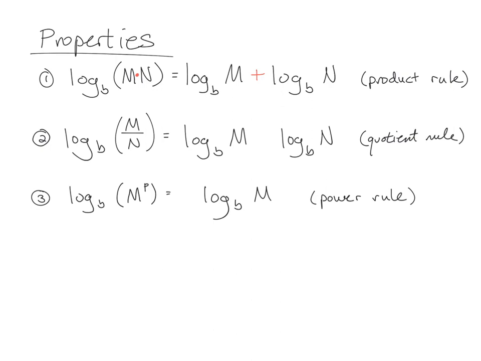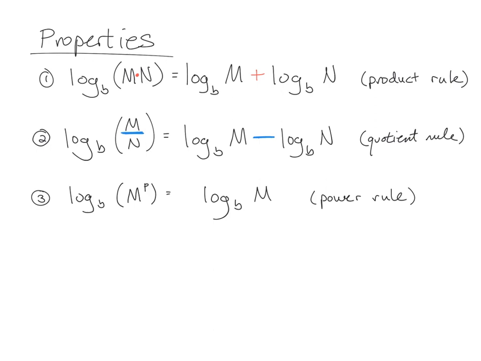And we can do something very similar over here with the division. We have log base b of m over n in the second property here. And as you'll notice, I highlighted this in blue. That's because we will take the log of the top base and subtract the log of the bottom base.